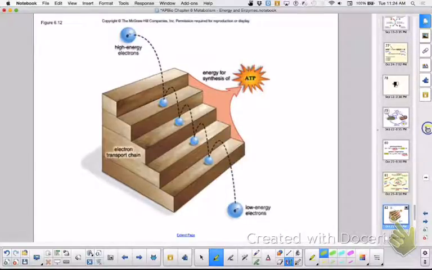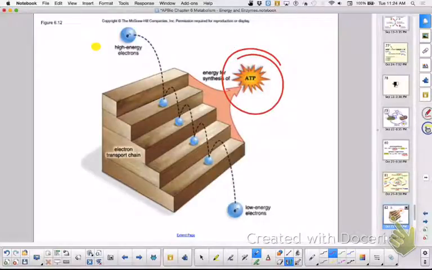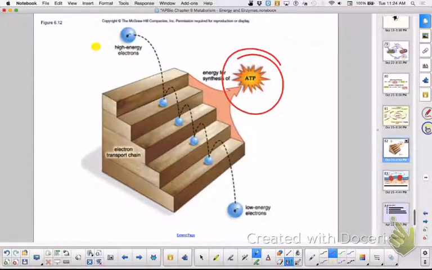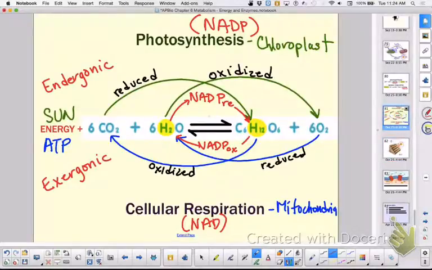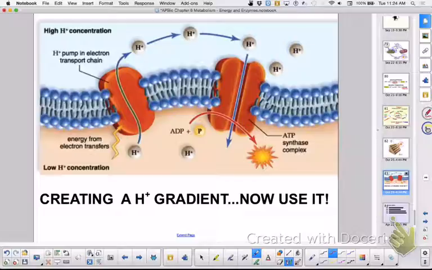Okay. So you're starting out high energy here, and as it goes lower, you're using this to harvest in order to make some what? ATP. So let's take a look. Whoever explained this picture, you know who you are, right? I want the other bio buddy to explain this picture right here. Okay? This is called ATP synthase complex. These hydrogens are going this way in this picture and the other direction here. Go ahead, give it a go.